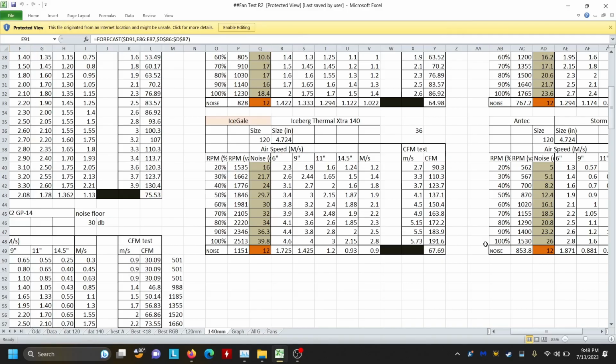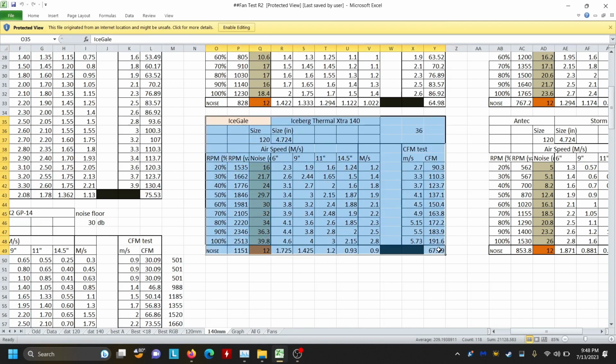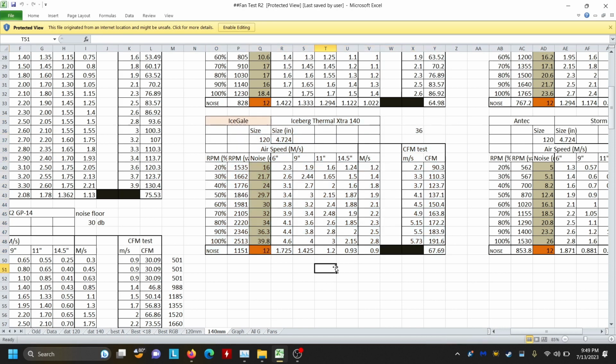All right, in wrapping up this video, I always like to show off my raw data, and here's the IceGale Ice Thermal Extra. And if you want to use this raw data for your own personal purposes, like making your own Excel charts, data, that sort of thing, for just your own reference points, you're welcome to go ahead and copy this down and use it for that. However, if you want to use it in any sort of publication, written, journal, video, just any publication that you're going to publish out there, I do ask that you reference me and my videos because I'm the one who generated this data.